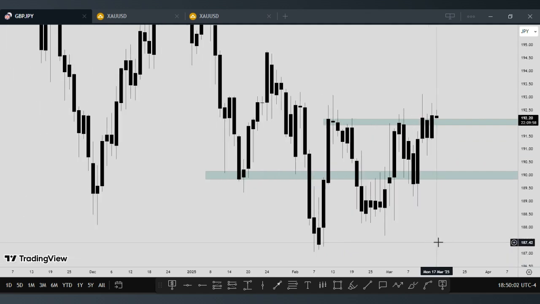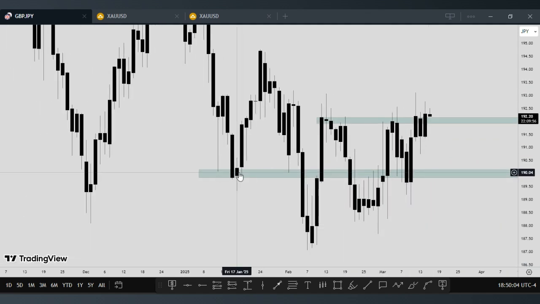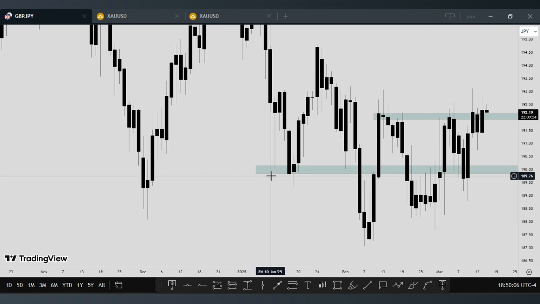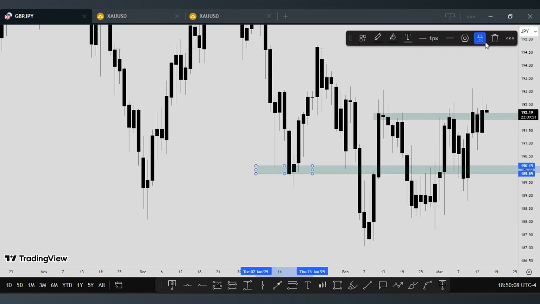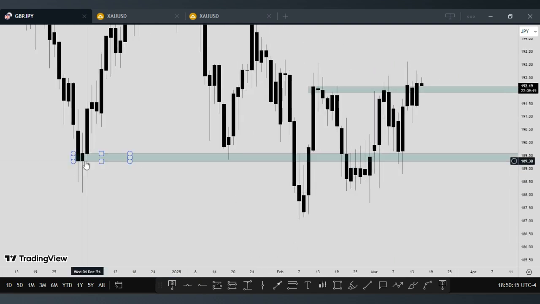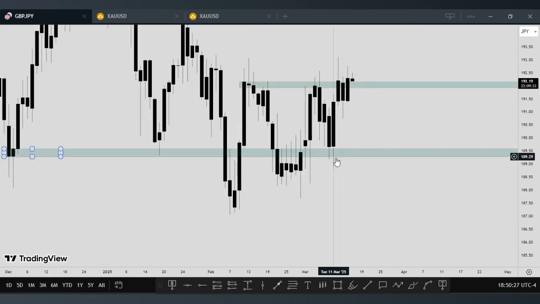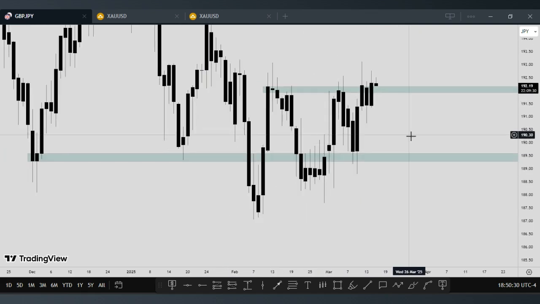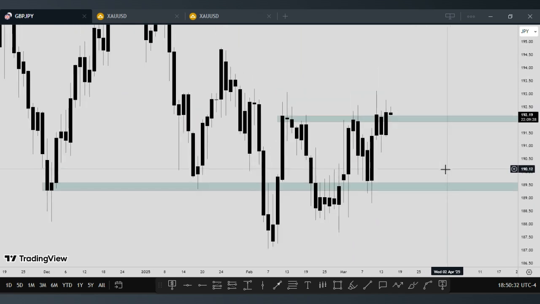The next one is GBP/JPY. You can see we had this major area of support here. Major area of support is this. It feels like we broke support and came back above support again, broke supports and then we continue. There were a lot of good trades within this area on GBP/JPY, but we're not going to go into that.